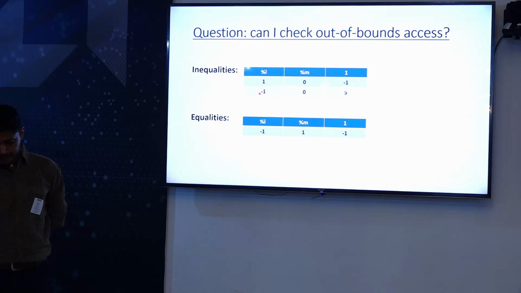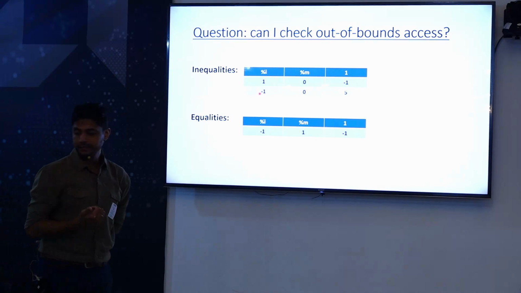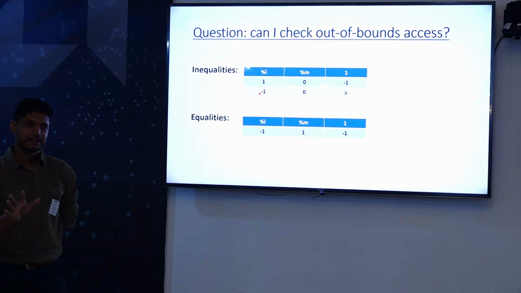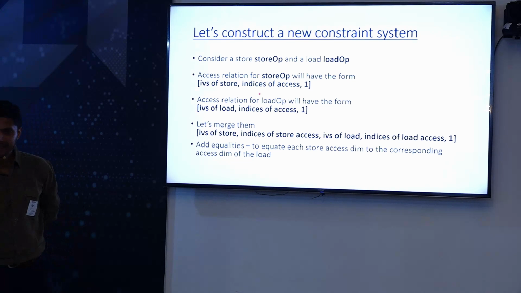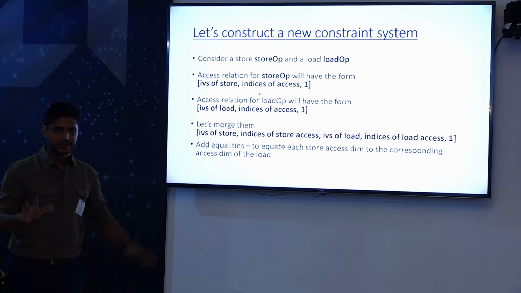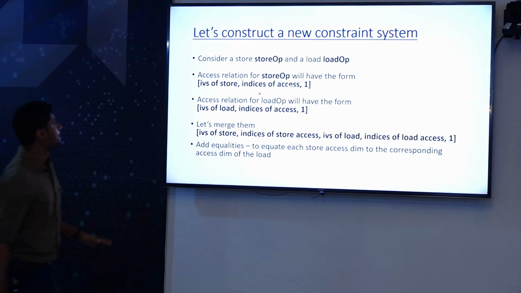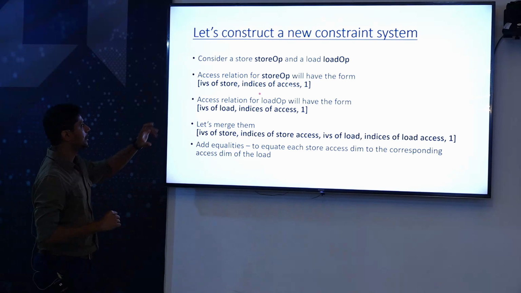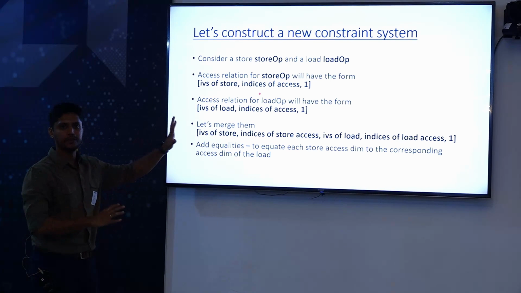So we have introduced the iteration domain, and we have introduced the affine relation. This is kind of the last polyhedral construct that we are going to introduce now. Again, it's a more complicated constraint system based on the similar rules that we have followed. Now there are two ops so far. We had considered one op, one nest. Let's say there are two operations. Let's say they are in two different nests. One is a store, another is a load.